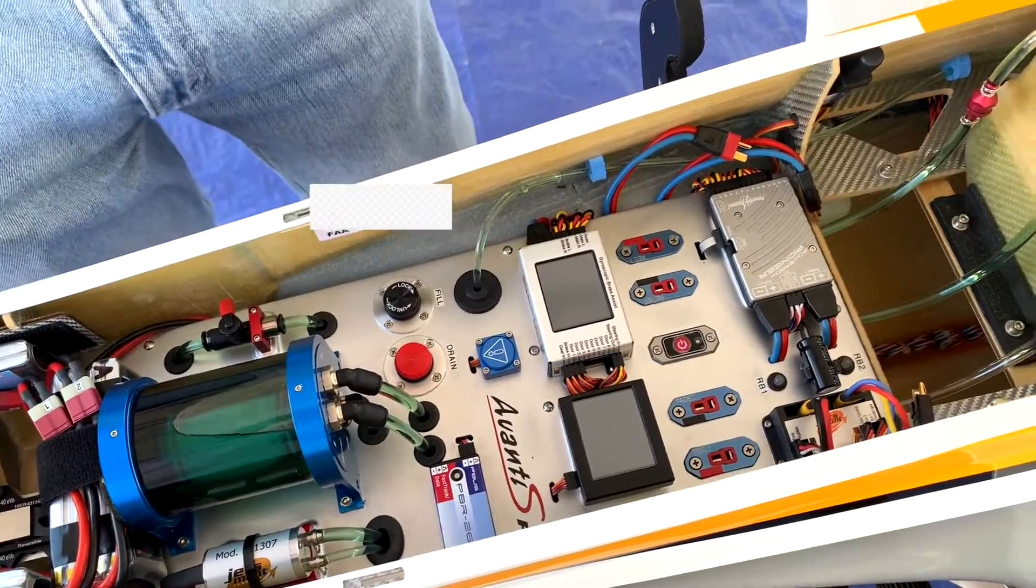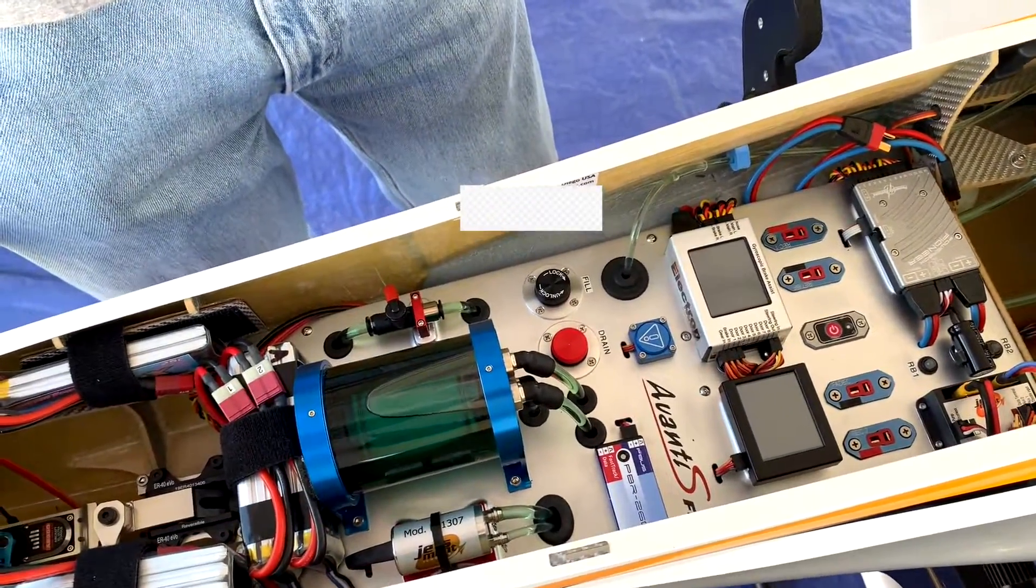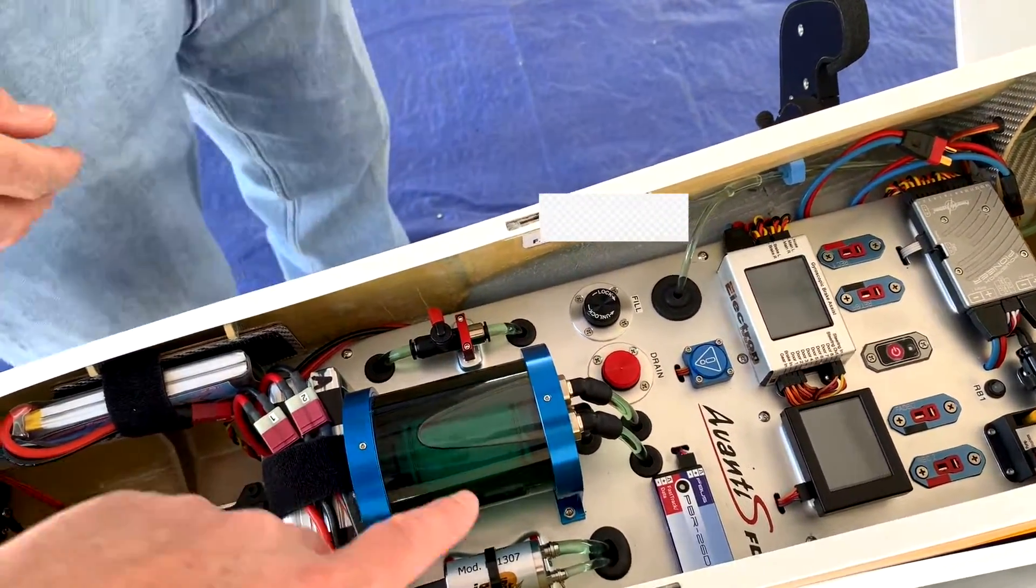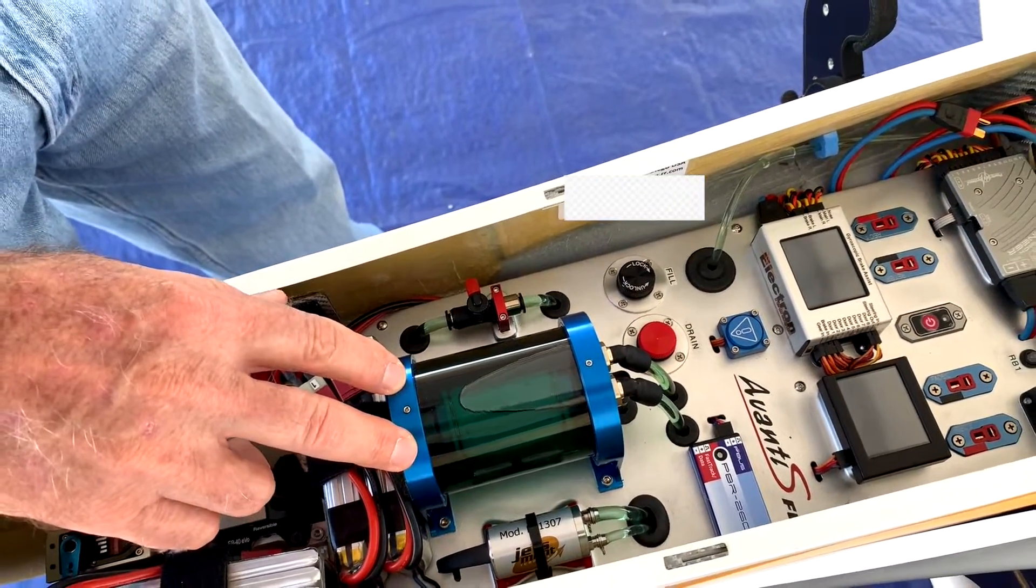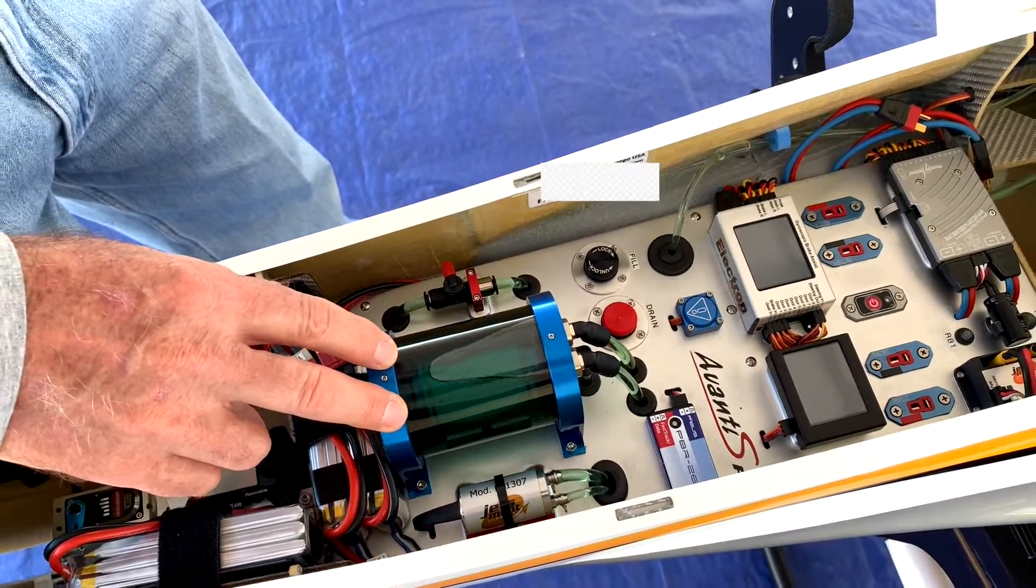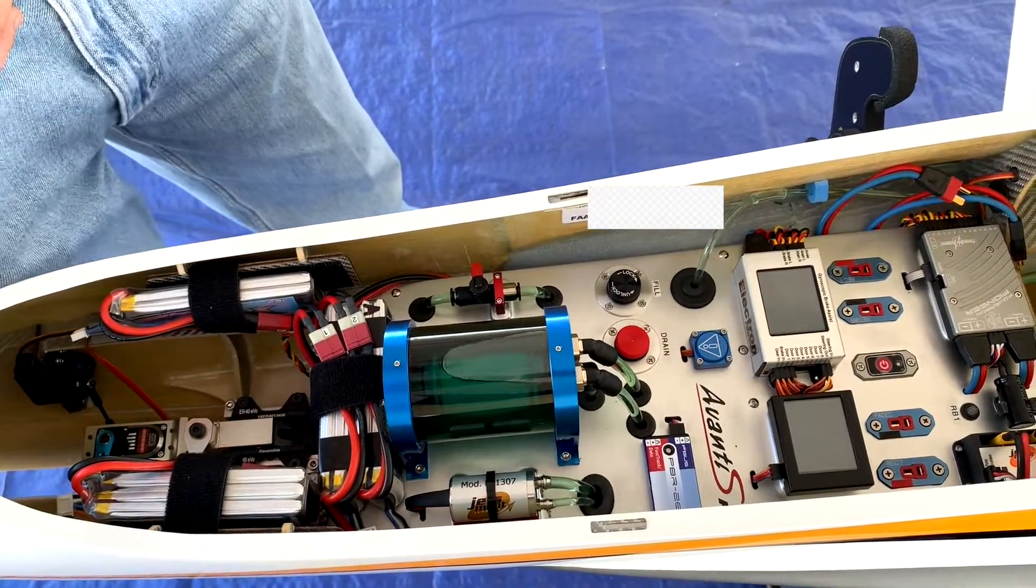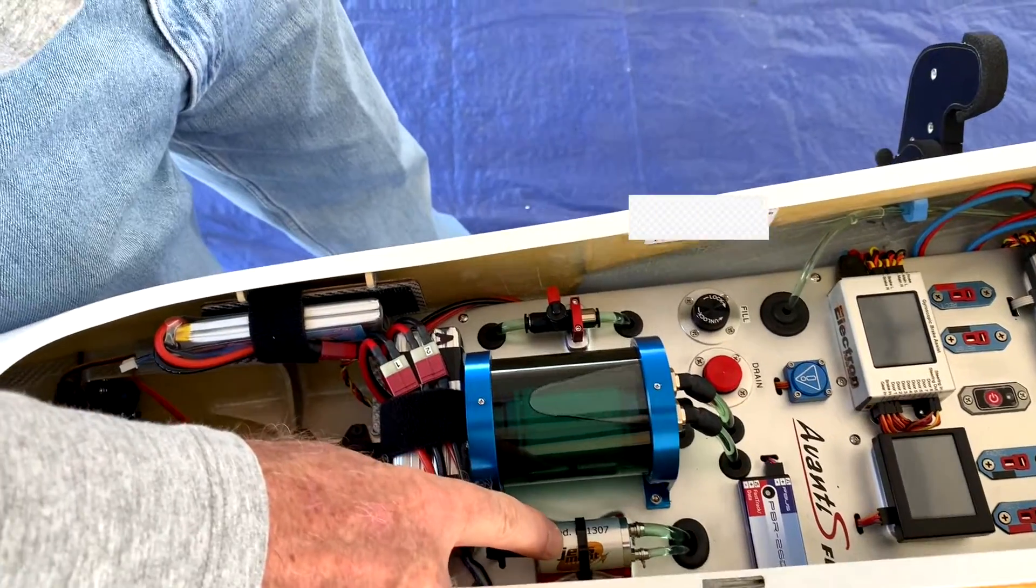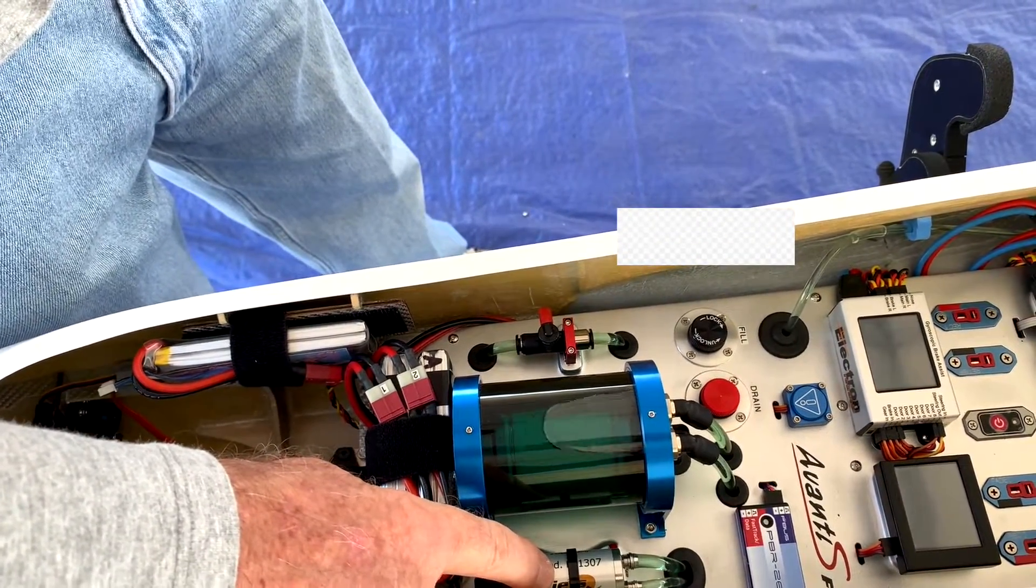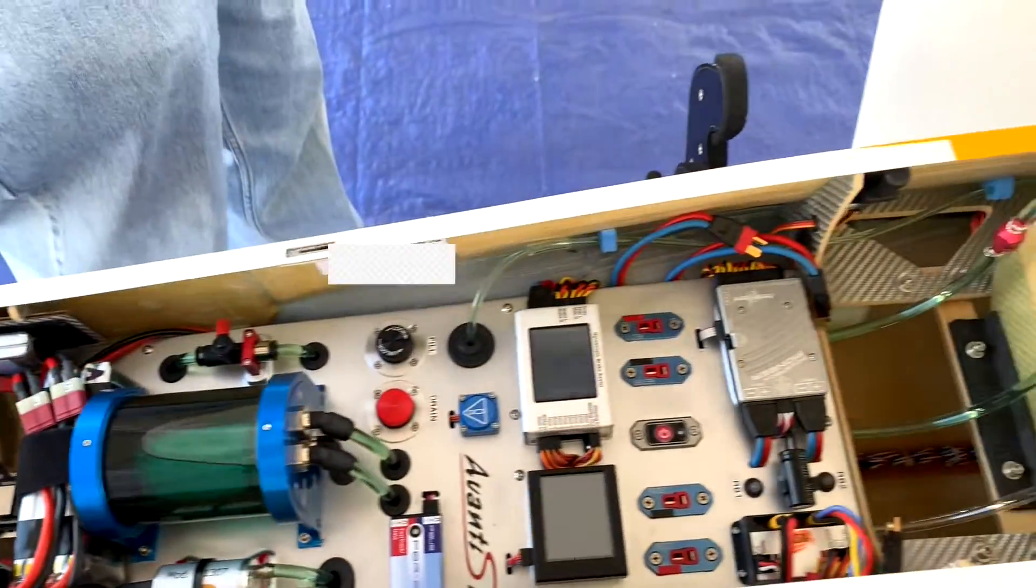This is one of the pumps, the filter. This is a header tank, it's an air trap for bubbles, keeps air bubbles out of the turbine, and it has a filter to filter the fuel. This is the fuel pump right here that pumps the fuel in through here and back to the turbine.